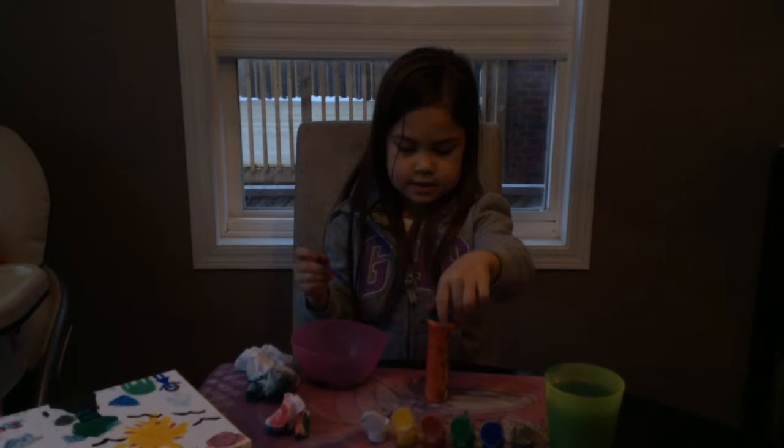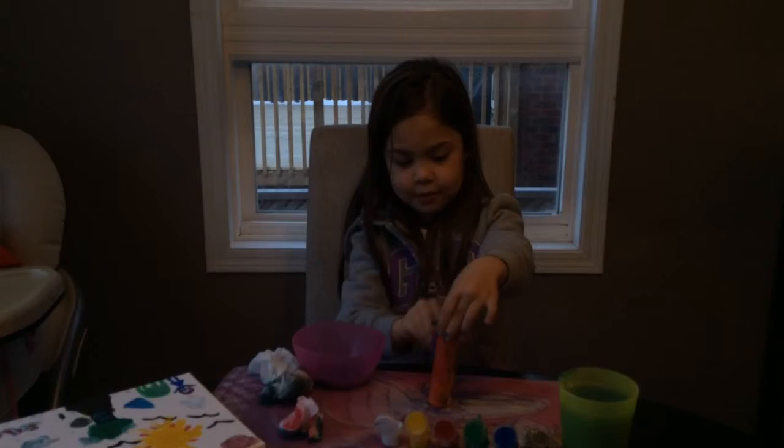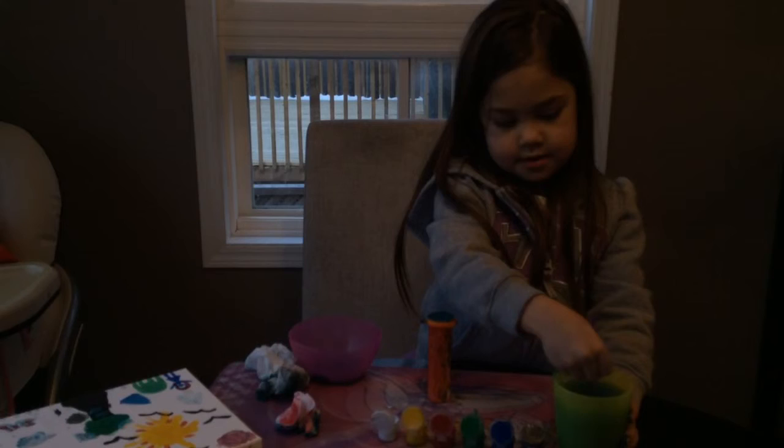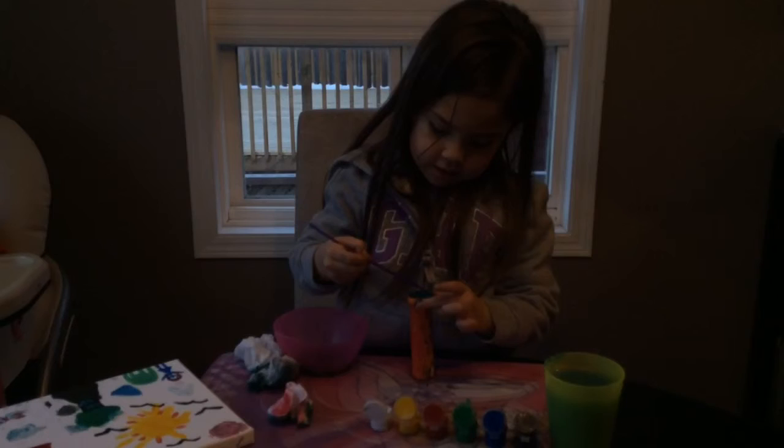We're gonna turn it around, paint the same coat from the bowl. So I'm gonna color in the top because it's kind of losing its color a little bit. So I'm gonna do the next coat. The really next coat.